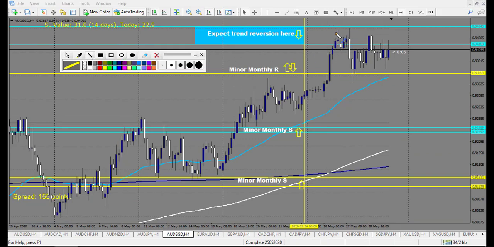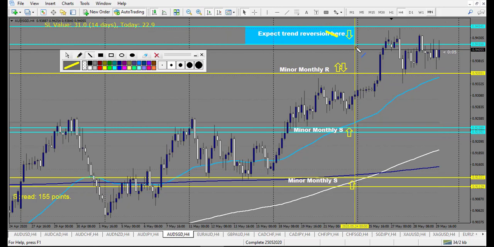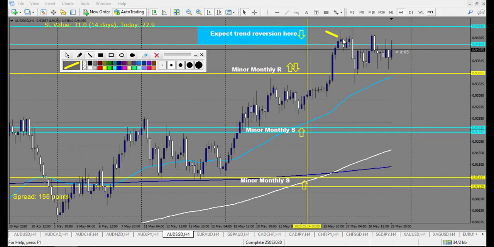AUD/SGD. What do we get? We get a very nice pin bar near the level. When it happens this near the level, I would have placed my stop above the level, just right here. So this should not have triggered. But if it has triggered, I will count one loss in the worst case scenario. You have a bearish engulfing right here. Retracement entry would have been in the middle, and this one is running. It has made already 1.5 reward and is still running.